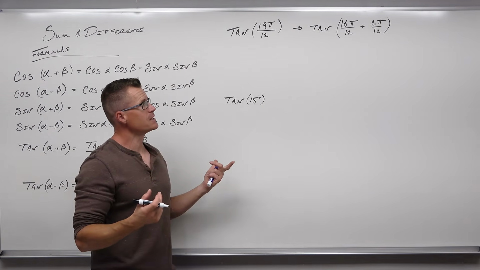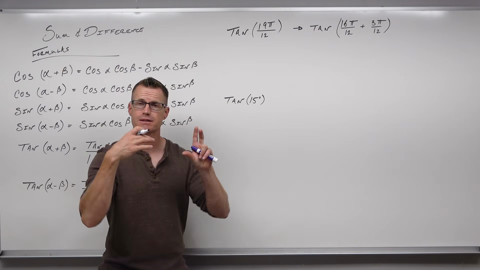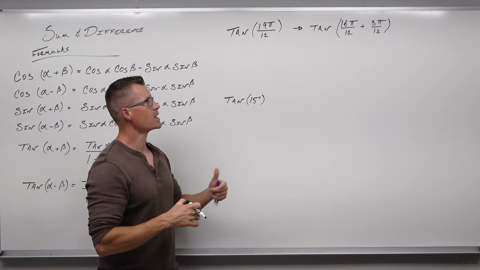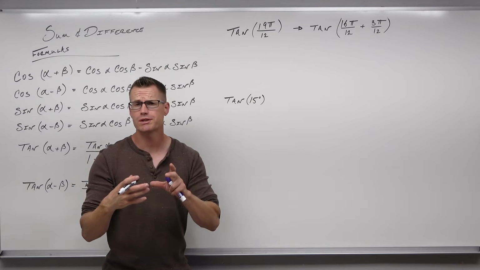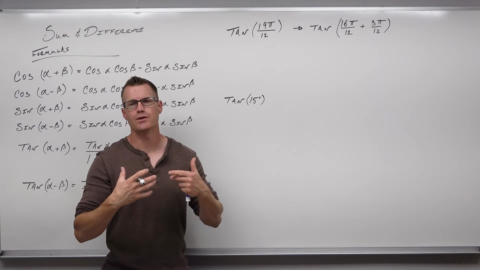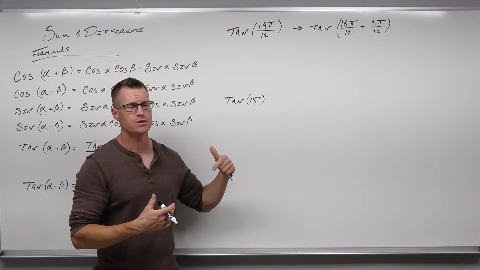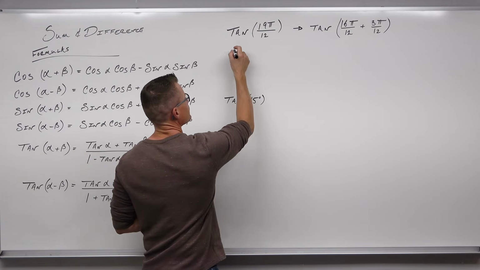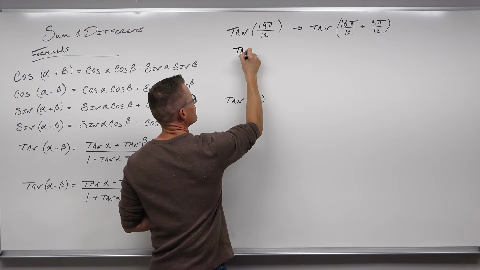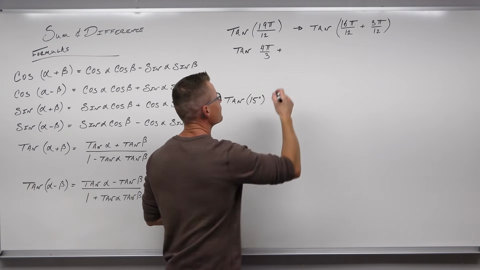So we have 16 pi over 12 plus 3 pi over 12. It's still 19 pi over 12, but it's written as a sum of two different angles. Let's simplify those angles. I chose them in such a way that it would simplify, so that would give us something on the unit circle. So 4 goes into both 16 and 12. It goes in 4 times over 3 times. It's 4 pi over 3. And 3 pi over 12 simplifies to pi over 4.